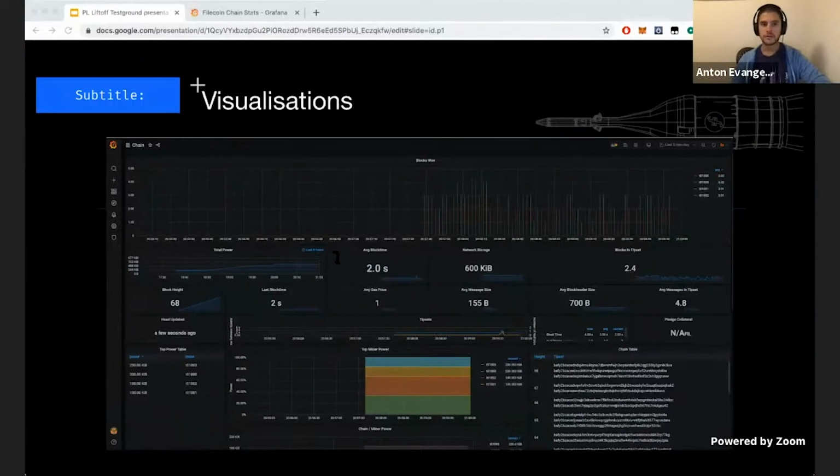You can also see the power of each miner. We could visualize the exact time when miners were slashed and when they were losing power. And yeah, basically this dashboard is similar to the one at stats.filecoin.io and is very handy to developers when running tests on a test Filecoin network. So the data visualized here was extracted from one of the miners in the Testground test plan and pushed to InfluxDB, part again of the Testground platform.